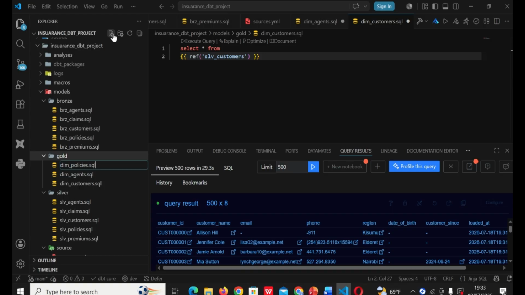So dime policies comprises a combination of three tables.